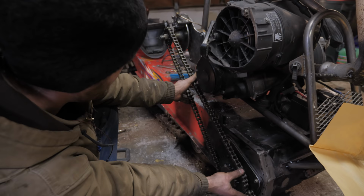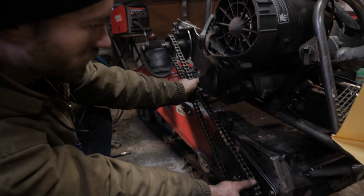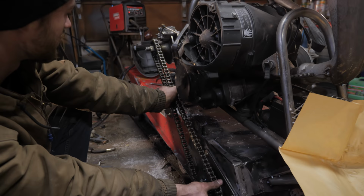The chain, you can see it just kind of flexes the whole setup, really. Now granted, a lot of this isn't welded solid yet, but this is just with my hand on there with 70 horsepower turning it. It's obviously going to be trying to flex it even more.